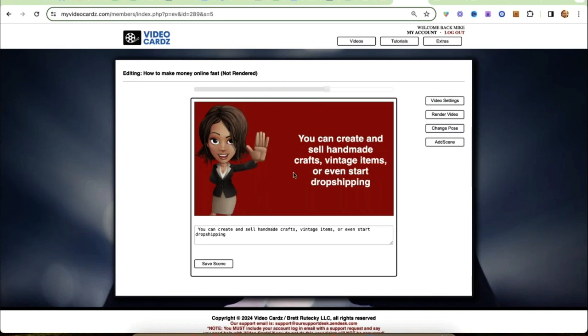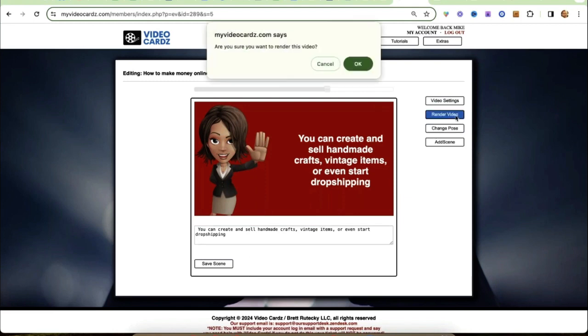And if it does something like AI, let's face it, AI sometimes can put something in that maybe you don't like, or maybe you want to add some extra stuff into it. You can actually go in here and change things. So if you don't like something that it does, you can change it. Or if you're happy with what it does, then you can just click on render video. So I'm gonna click on render video.